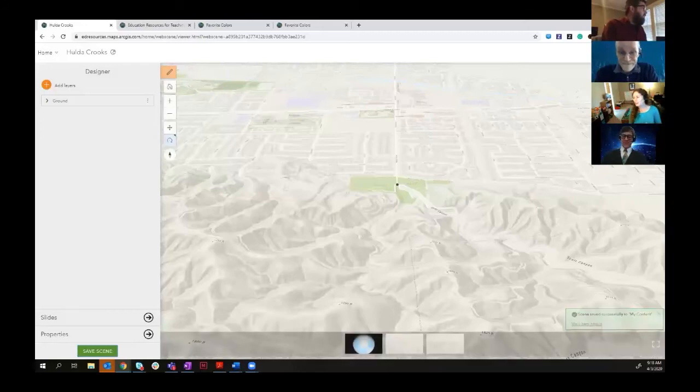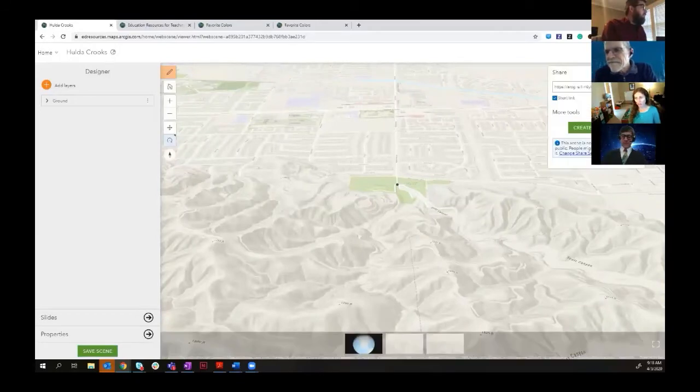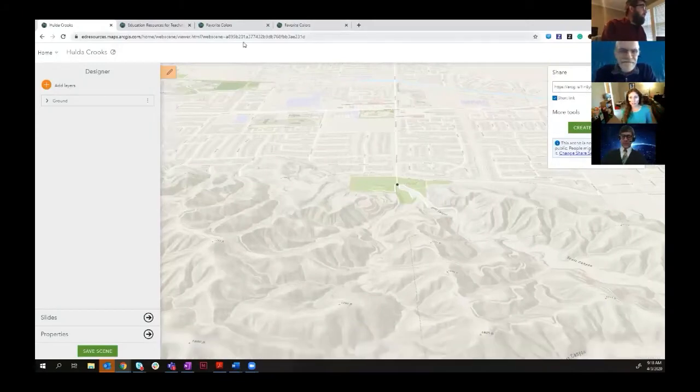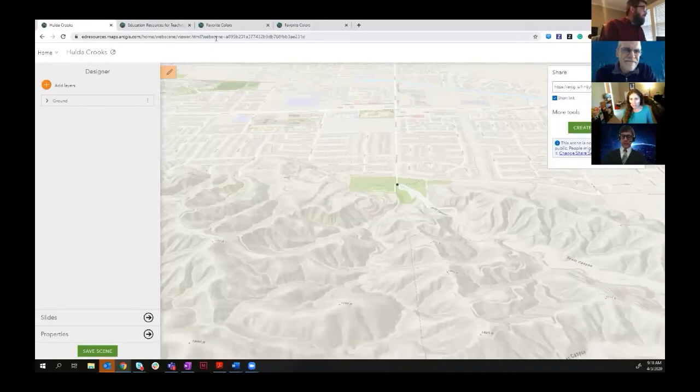So I'm going to go over here, and there's a tool here for sharing. If I click that, I'm going to see some options. Now, the first one I want to point out is this great URL. When you're sharing a URL, you can usually capture what's in the browser address bar right at the top here. This big, long thing has something about web scene. It has web scene again. It has this really big, messy looking info.